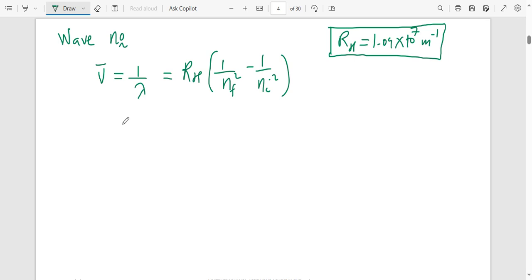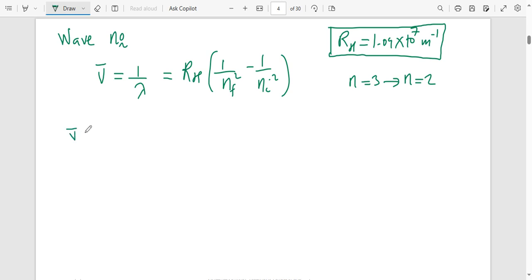So let's say light hits an electron that is in the third energy level, and that electron transitions and goes to the second energy level. We want to find the wavelength of that light which had to hit the atom to move from the third energy level to the second energy level. For you to be able to do that, you simply use the same equation here. You can first capture the wave number.